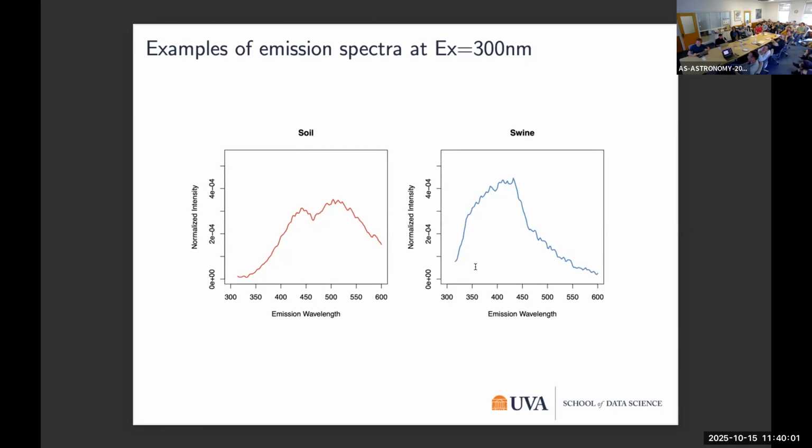On the left, we have a soil sample. So this is an actual spectrum that was collected by these researchers from an agricultural site. And on the right, we have something from one of these swine lagoons. And just at a very quick examination, you can see that these two spectra have different shapes. The mode is different between them. There are two modes for the soil sample in particular. So one would think that maybe if you had other examples from these two sources, you could disambiguate the two just by looking at the shape.